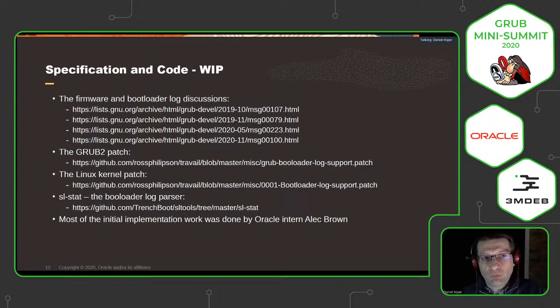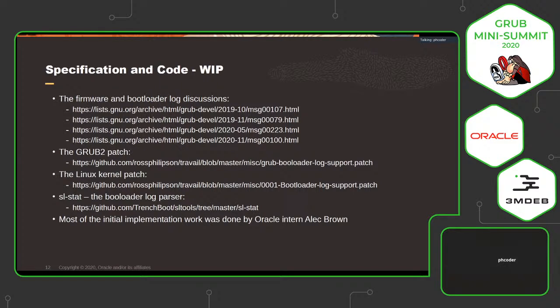Okay, but where to put that? The question is where to put the specification to make it publicly available, and to make people aware that something like that exists and they can use it, and to make sure that somebody will not come and invent the same thing but in a different format.